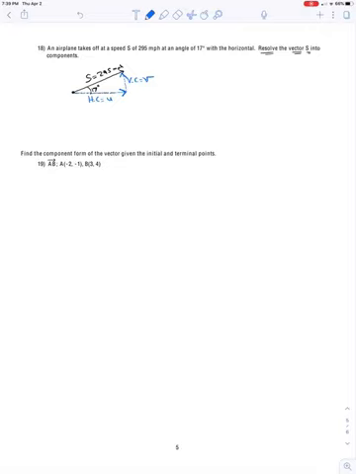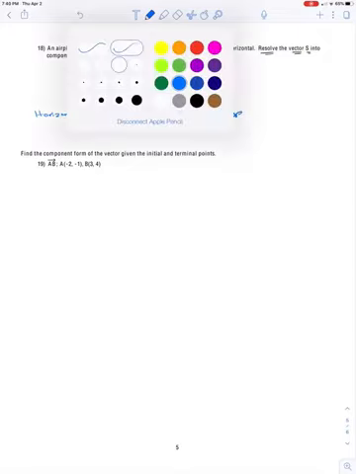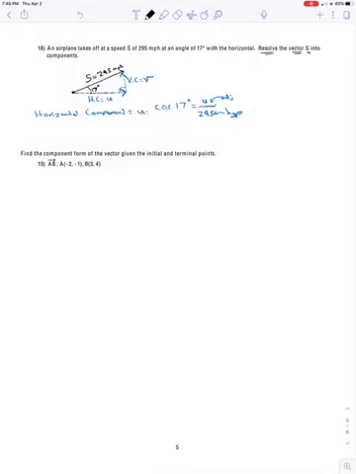So looking at our horizontal component, in this problem I've gone ahead and labeled it as U. So to find U, how do we find U? What do we have in this drawing? We have a right triangle. So we can use our definitions, right? We know cosine. If I ask you what's the cosine of 17 degrees, you would tell me it equals U divided by 295, right? The adjacent side over the hypotenuse. So using right triangle trig here, let's go ahead and solve for U.